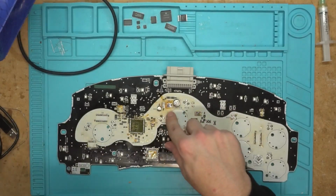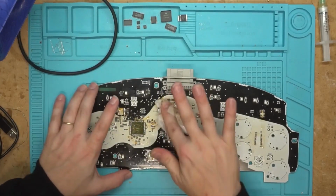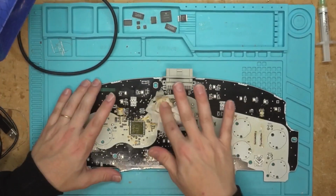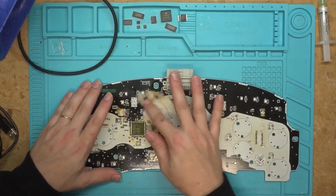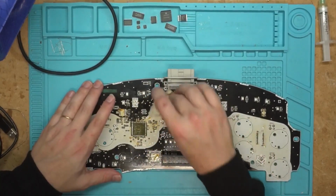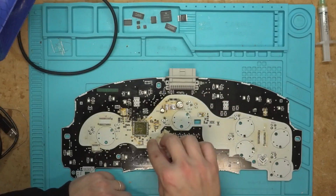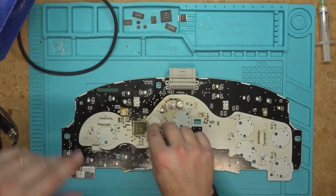I discolored this one before doing this at all. I'd taken this voltage regulator off, put it on another board, realized the voltage regulator I was using was good, so I just soldered the other one back on here. So it wasn't a voltage regulator issue. But yeah, this I had turned brown before that with my old hot air station. But yeah, I think this thing's great.